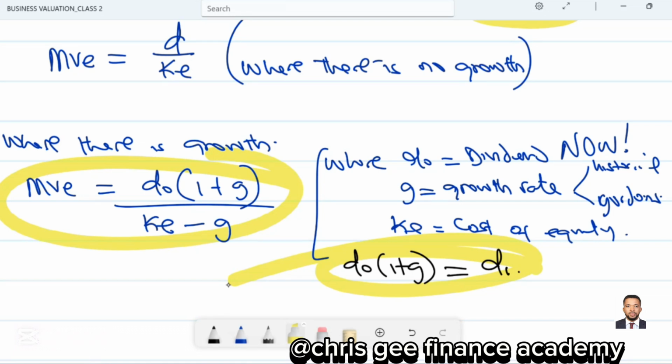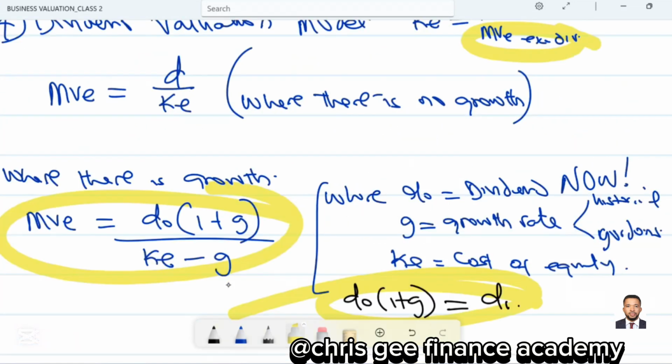So that means the entire thing will have to become D1. So just watch out for that. If the examiner said the current dividend, or a dividend that has been declared, which is the dividend now, that's D0, as you call it, right? But if you are told the future dividend or estimated dividend for next year, they are giving you D1. In that case, this G will not be applied on this first one, you only apply it here. All right.